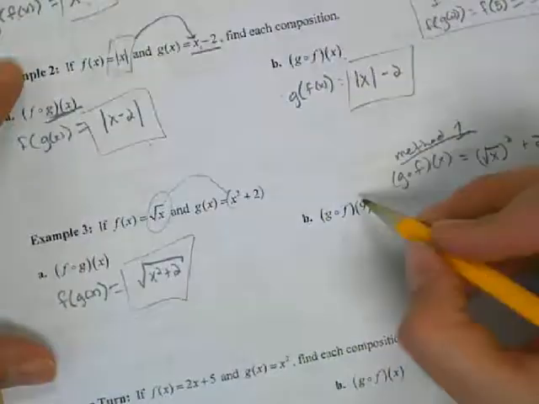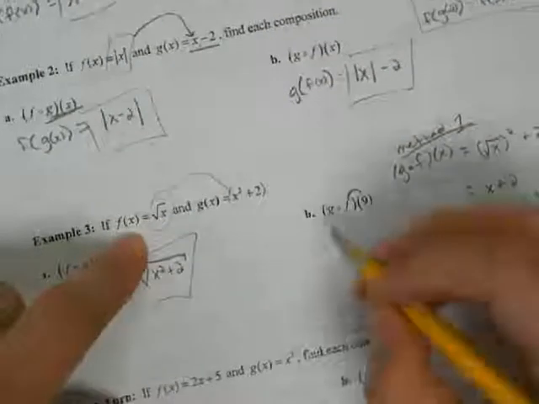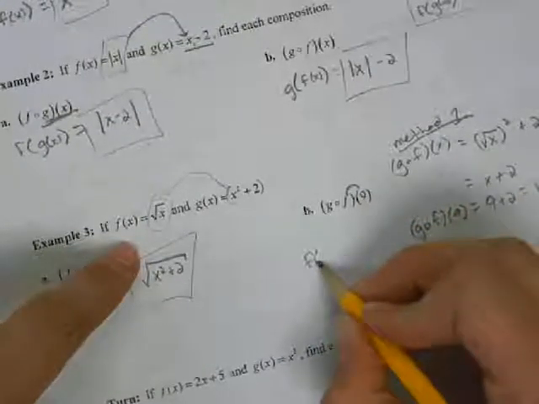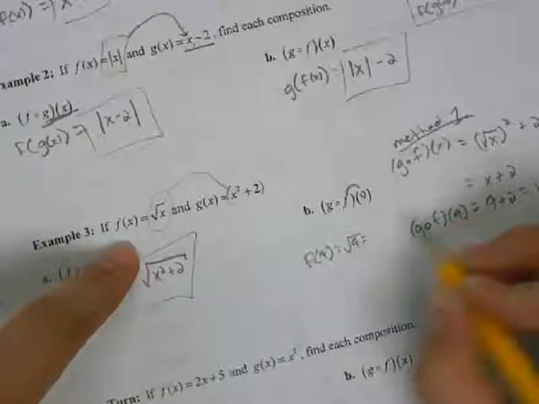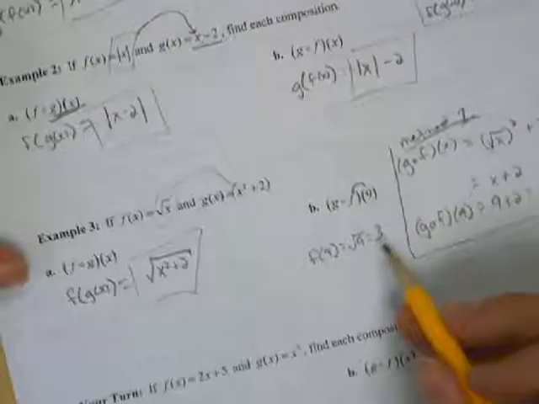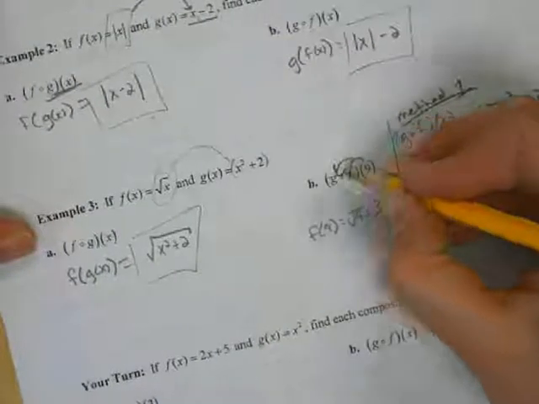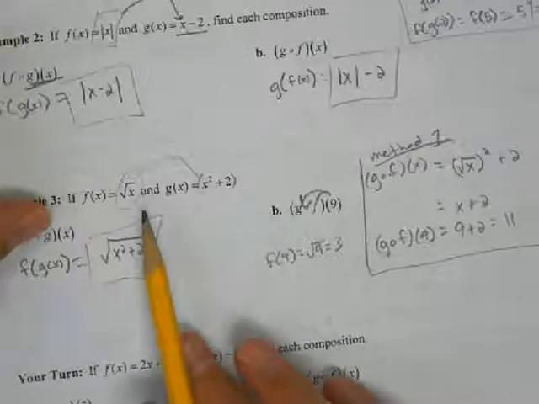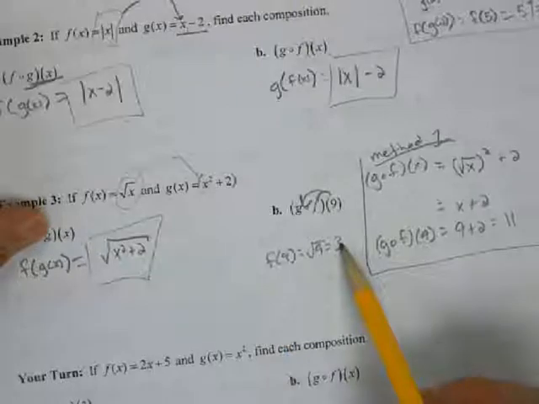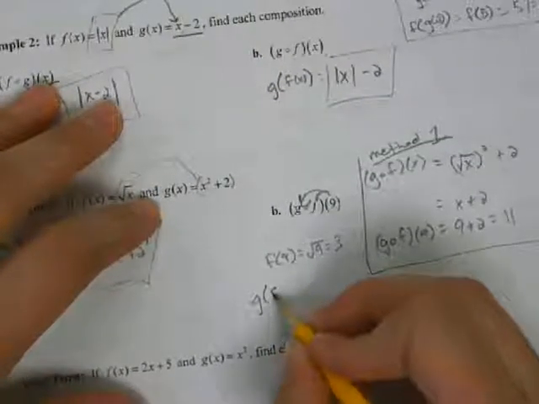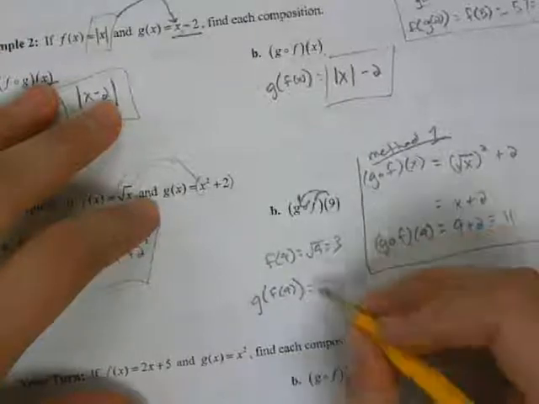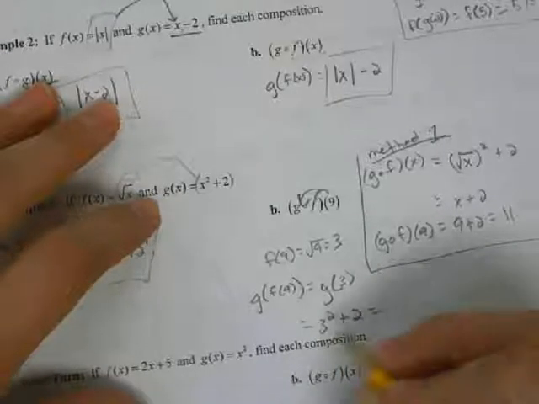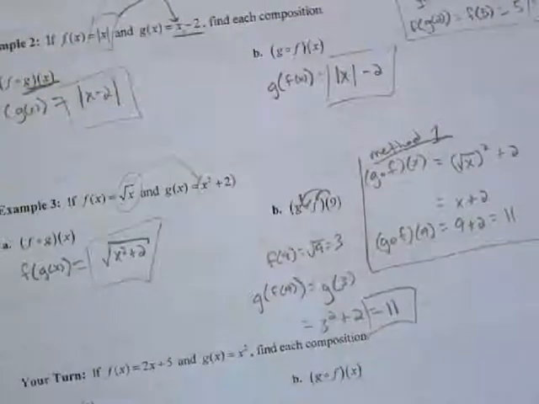where I take 9, I plug it into f. And you do have to go in the correct order. So 9 into f. So I'm going to go f of 9, which is the square root of 9, which is equal to 3. Okay, and then I take that and I plug it into g. So f of 9, we can't stop there. That's just f of 9. They want g of f of 9. So now I've got to take my f of 9 value and plug it into g. So g of f of 9 is the same thing as saying g of 3, which is going to be 3 squared plus 2, which is 11. So 11 is my answer on both, okay, as it should be.